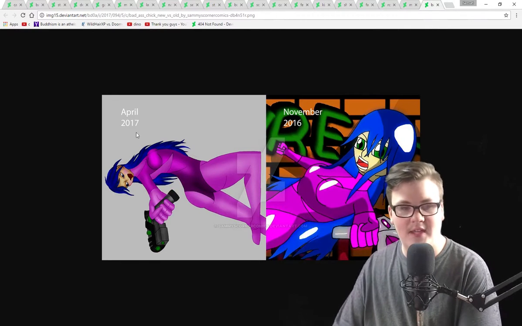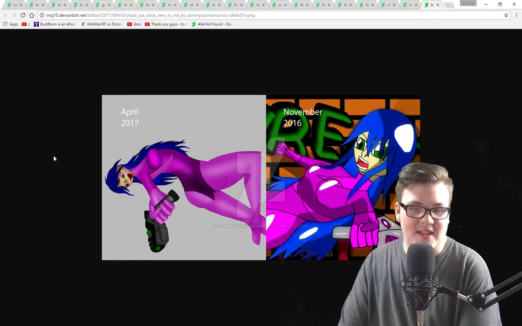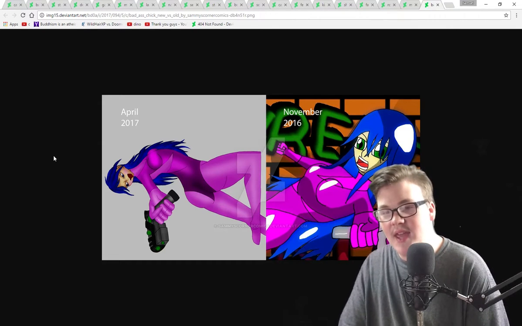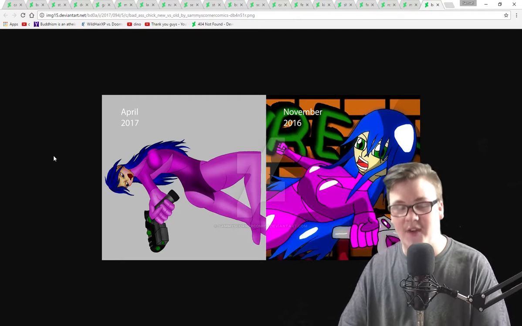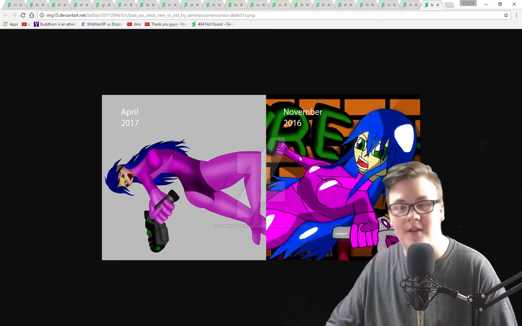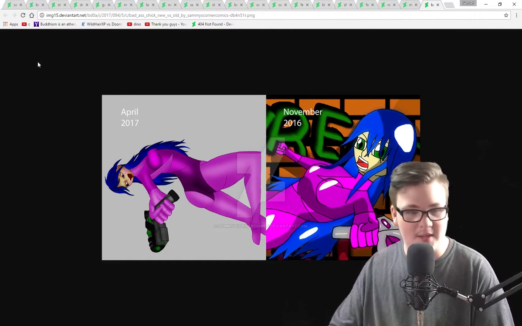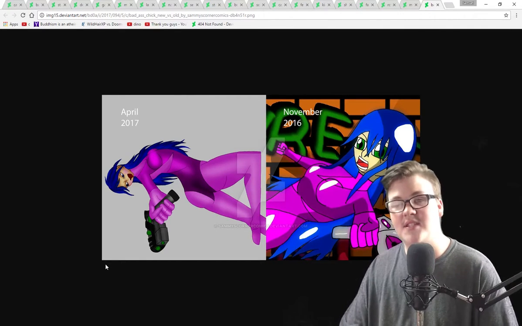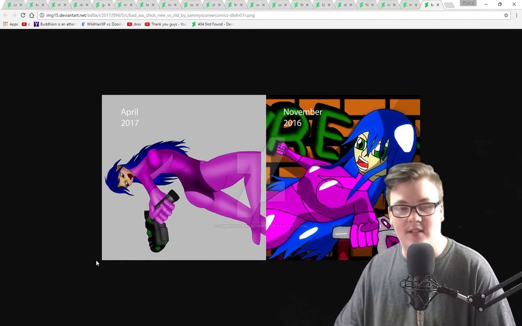This is about half a year in between these pictures. That sounds like a lot, but it's not really as much as you'd think. You're drawing for half a year before it becomes good? Except, I was so proud of this one when it came out. I still think it looks cool. But this one came out, and I think it's even cooler. And so, having that difference just makes a big deal.